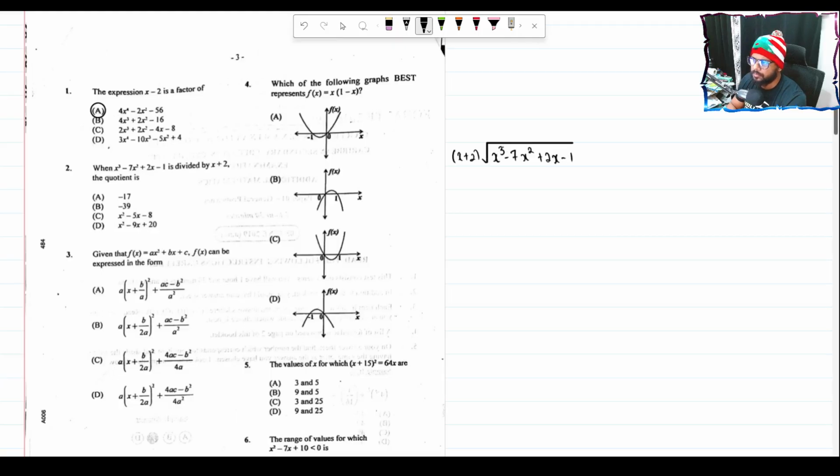First term inside divided by the first term outside. X cubed divided by x is x squared. So I've seen two of these options have x squared in it. So once I narrow down the coefficient of x, I get my answer. X squared by x is x cubed. X squared by 2 is 2x squared. And when I take away these two terms from each other, I'm going to get 0. 7 minus 2 is minus 9x squared. So I'm going to get minus 9x. So the answer is D, without even going any further.